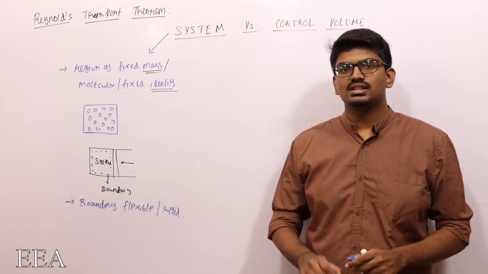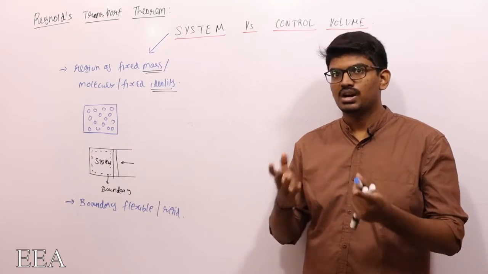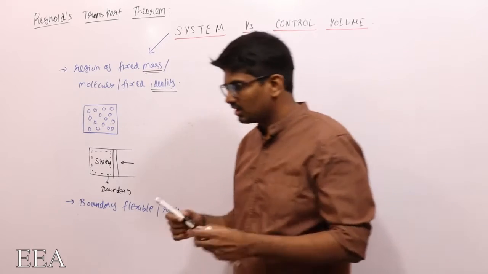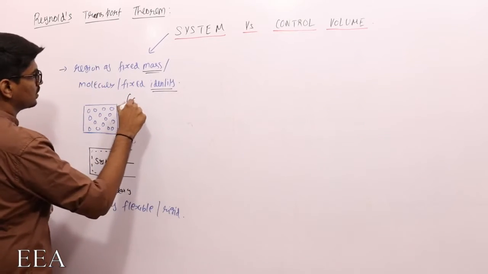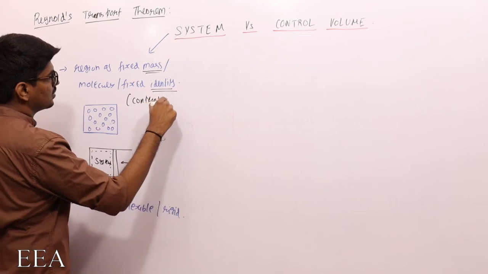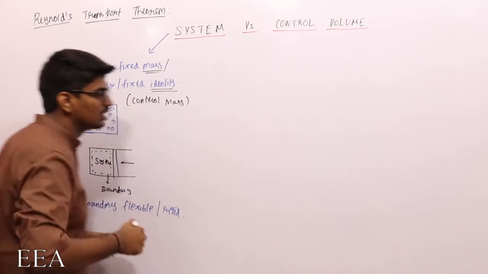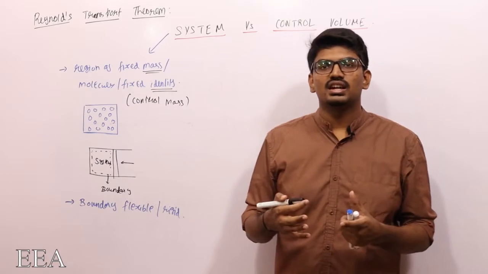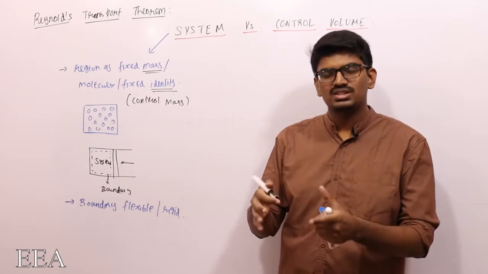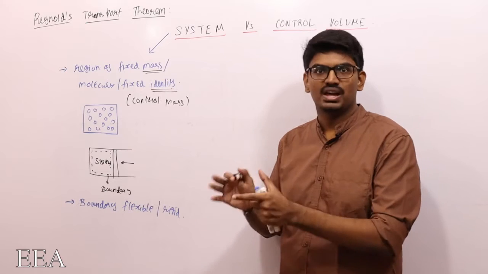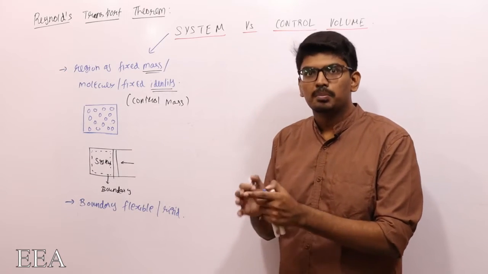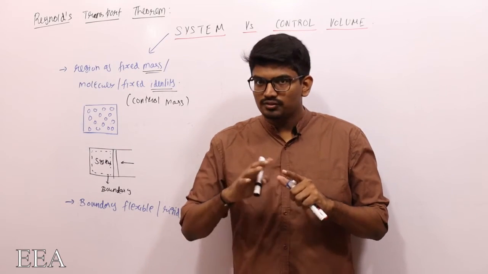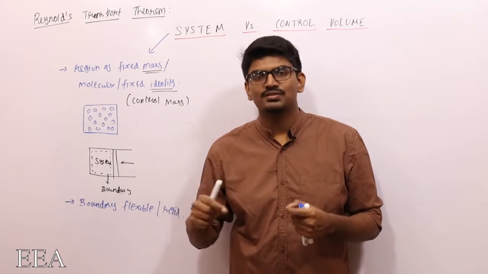If I take a piston cylinder arrangement, control mass, that is this system approach, or the system is also called as control mass. Okay, so if it is a piston cylinder arrangement or if it is a rigid container, control mass approach is comparatively very simpler, but is all the flow process, okay, because we are in fluid mechanics.